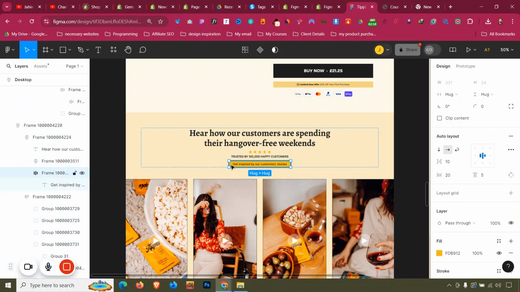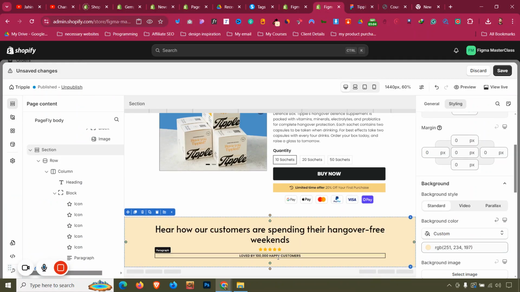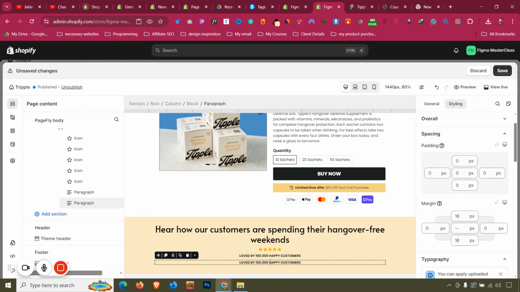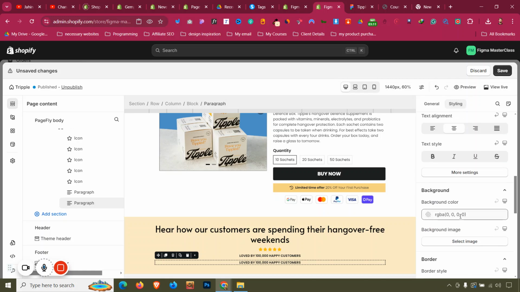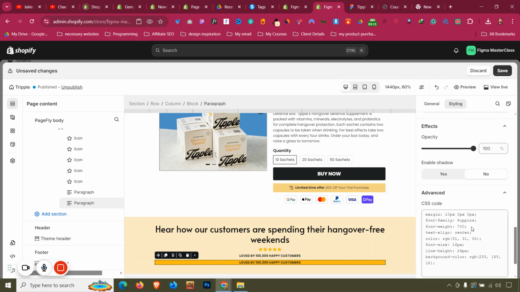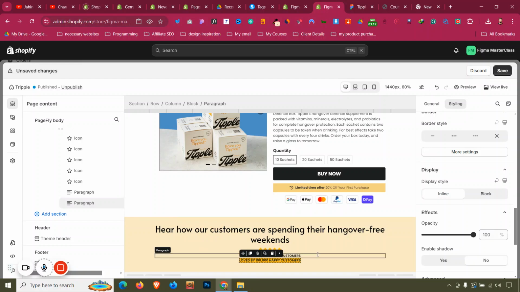Then we have this with some background color and text, right? So for this, we'll duplicate that paragraph, and let me show you what I duplicated. Click on styling, and then in the background I will paste the background code, and under that I will go and make it inline. Okay, so the background will take the place of the available text.